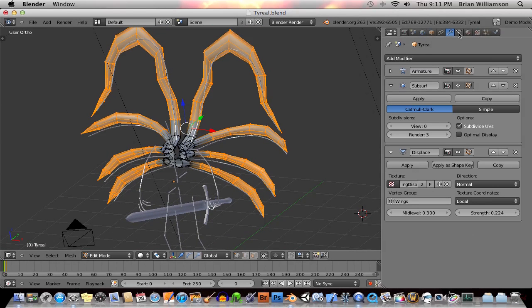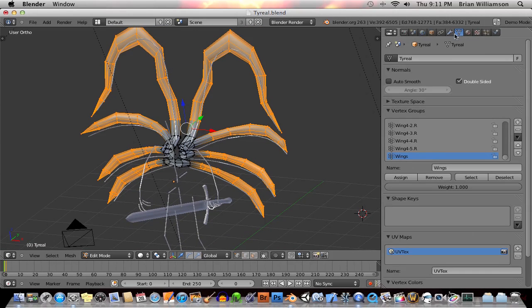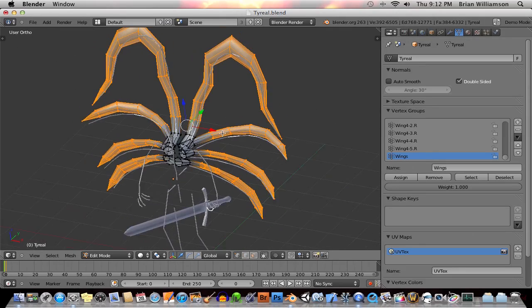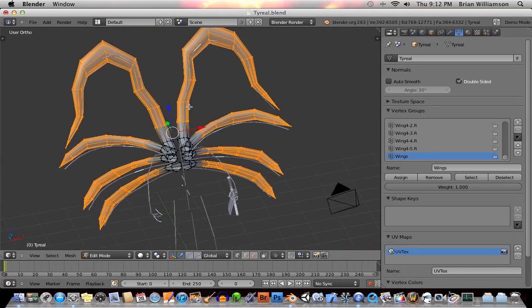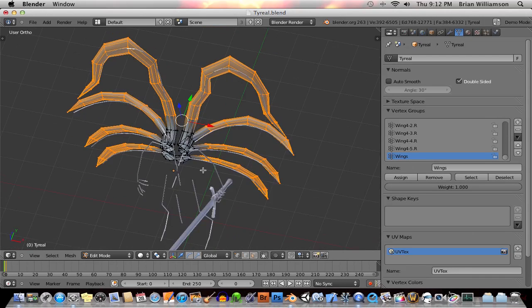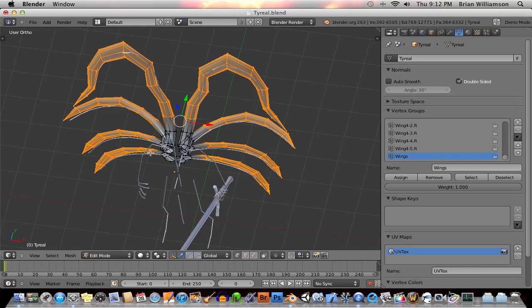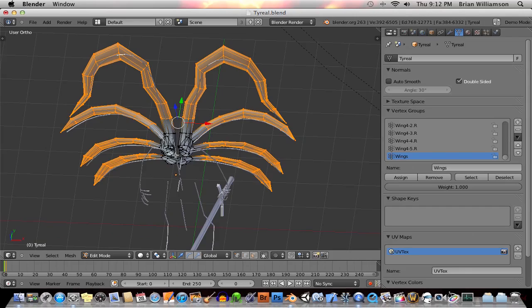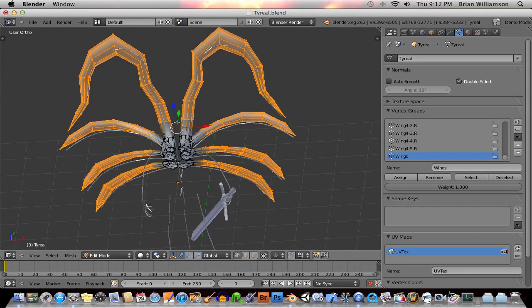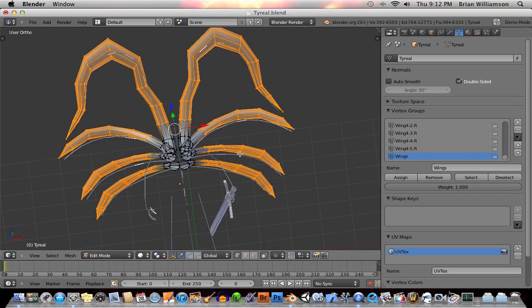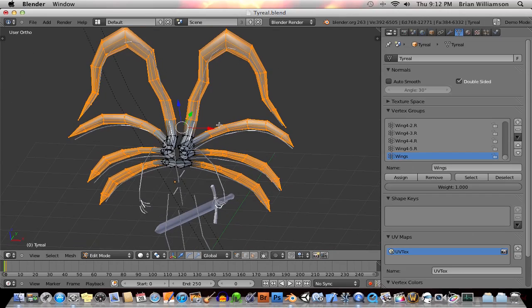If I go over to my object data tab, you can see all these vertices. I've hidden everything else in the character, and I selected just all of the exterior parts of the wings. You can see the center parts I didn't want to move, because I want them to be attached to the base. I don't want them shaking while they're inside of his body. So I want the exterior parts of the character to be affected by the displacement modifier.